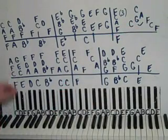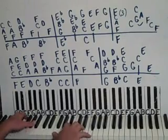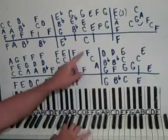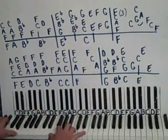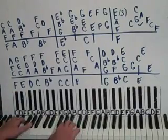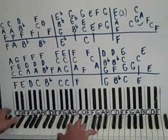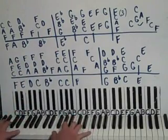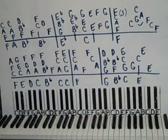So from the beginning again, we have the intro. Then the singing starts here. 1, 2, 3. So you could hear where the lyrics would go, where the vocals would go. And that is part one, and hope you enjoy it.